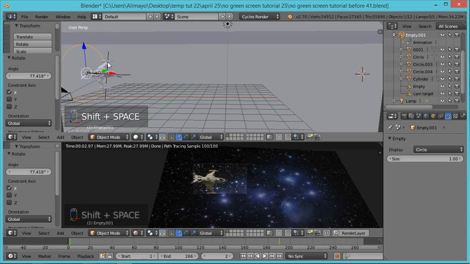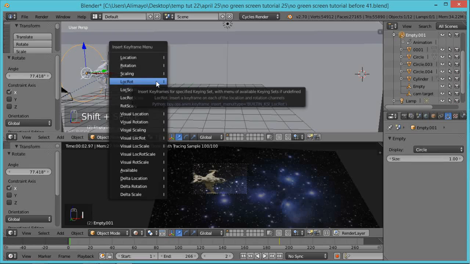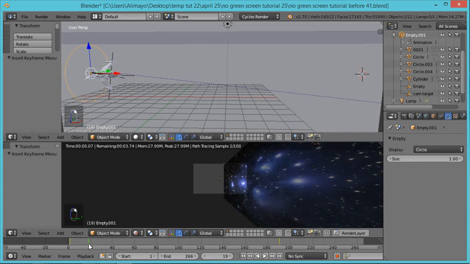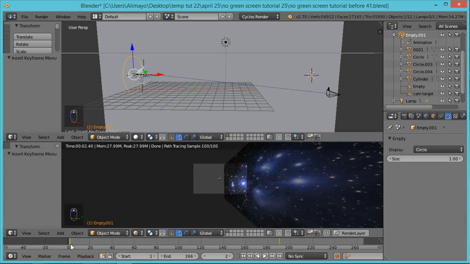So here we'll start off with it like this. So we'll hit I to rotate. I, then location, rotation, scale to insert a keyframe right here. And with just those keyframes, not that we're going to end it here, you can see that the keyframe is set for the ship, but the keyframe isn't set for the camera. So when I move this keyframe, the camera automatically jumped to its last keyframe.